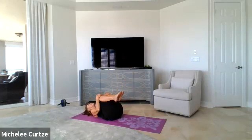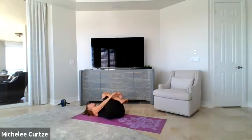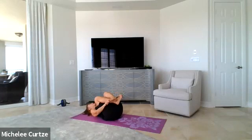Bring in your knees, press your back down into the mat. Cross your ankles, grab your big toes and rock side to side. Breathing in and breathing out. Deep breath in, deep breath out.